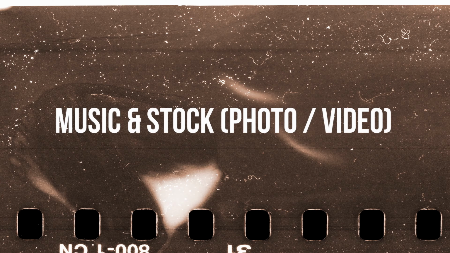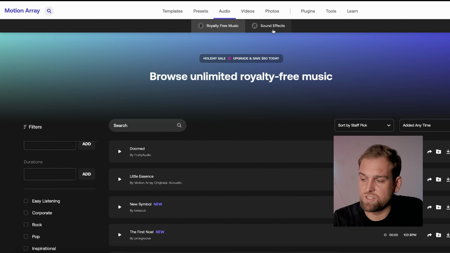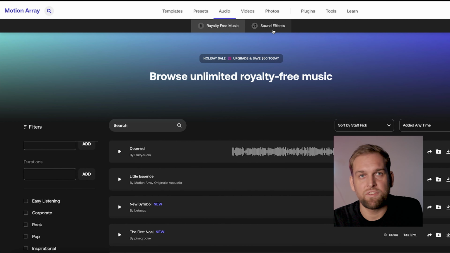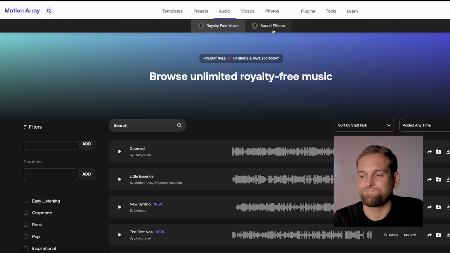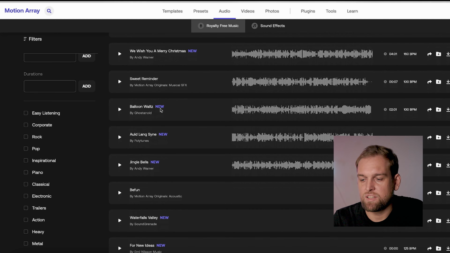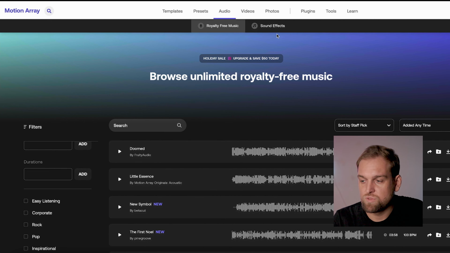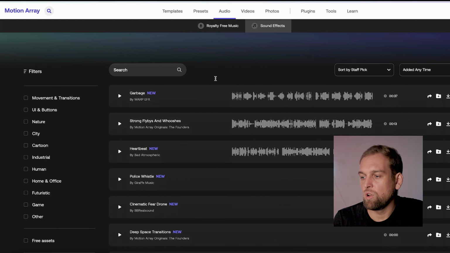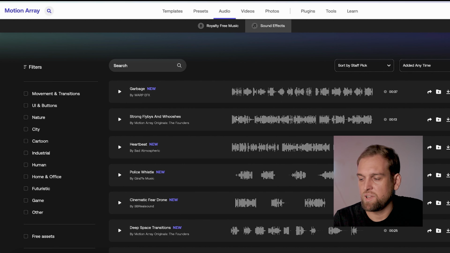So if you download an asset, it comes with a license, and that means you can use it in as many projects as you like while you have a Motion Array subscription. Simple. Now, I thought initially that the royalty-free music and the sound effects would not be that good, but actually there is a surprisingly large amount of music in there. So I think as an all-in-one platform, there's a lot of value for money, definitely.